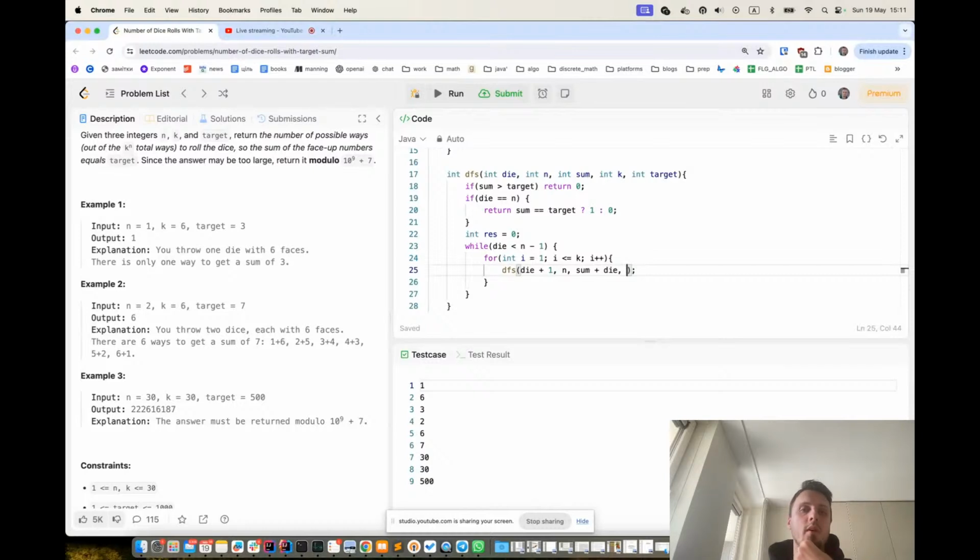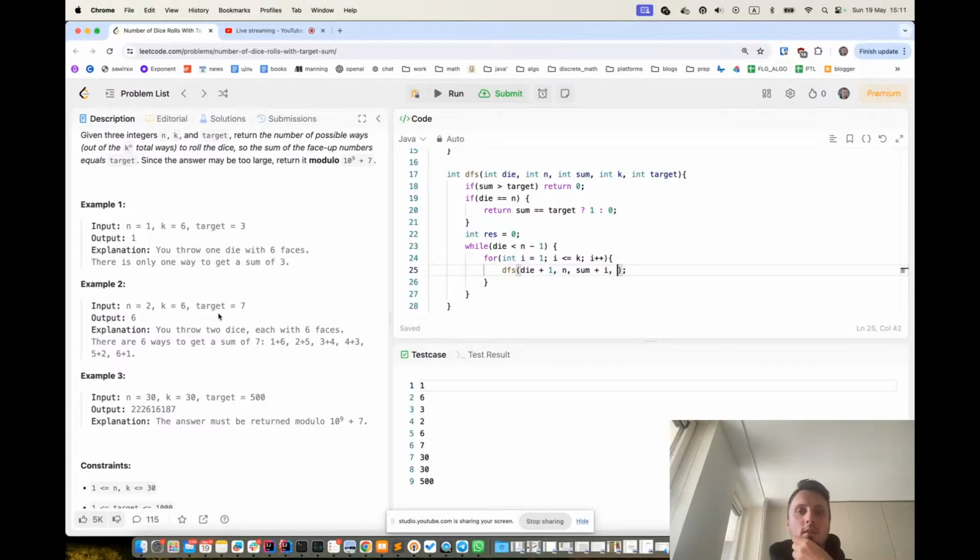Oh no. It's the current die, it's number face.